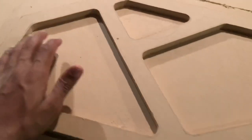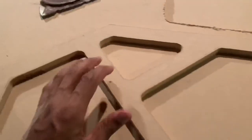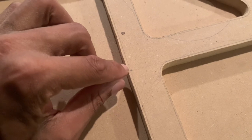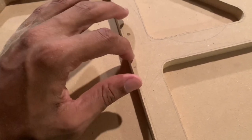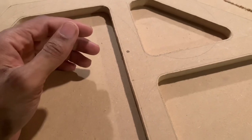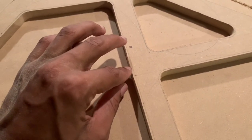All right, got the screen cut out, y'all. Looking pretty good. Now, what I want to say is, the reason I cut it like this, I give it like an eighth or a 16th space from the line when I cut it. It's like a guideline to me, because usually when I cut it on the line, it comes out looking a little crooked, or it might have some divots in it, not straight enough for me. So I use this as a guideline when I'm cutting.